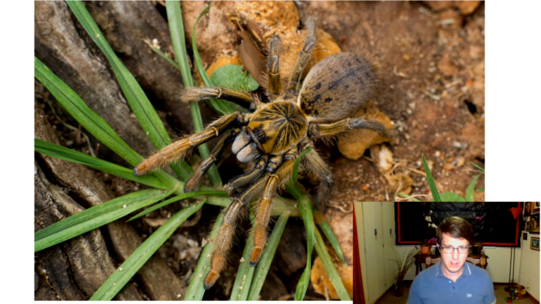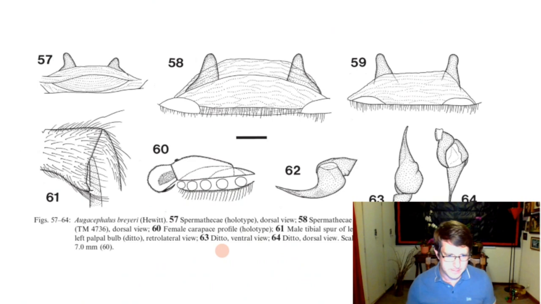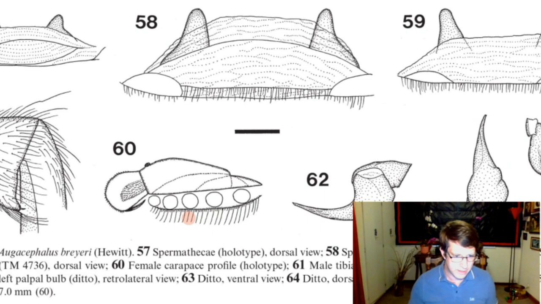Okay, so moving on to Brachionopus. As I mentioned earlier, the key difference is that Brachionopus has these much narrower front legs than what you see with Junodi. Overall, the spider is also a little bit smaller than what we typically have for Junodi. And then coming back to the images from the 2002 publication again, this time the images of Brachionopus, you can see those other differences on the cephalothorax I was talking about. So in Brachionopus, the cephalic region drops down suddenly into the fovea, as opposed to Junodi, where it gradually descends into the fovea. And then the other really important difference is that Brachionopus has these long setae on the underside of the cephalothorax, these really long hairs on its chest.